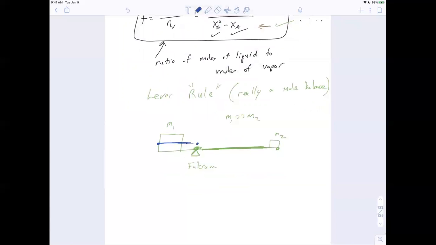Right, so it turns out that the ratio of this length to this length is going to give us a ratio of M1 to M2. So if I let this be L1 and I let this be L2, actually this is the length from the fulcrum to mass 2. This is the length from fulcrum to mass 1. This is going to be L2 over L1. Okay, and this is why it's called lever.